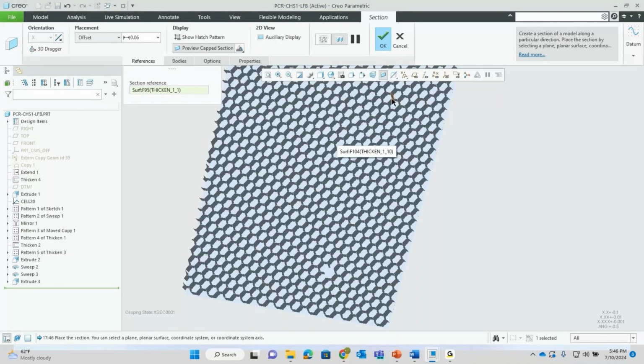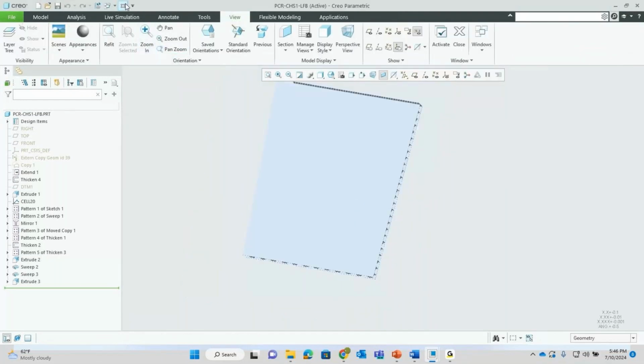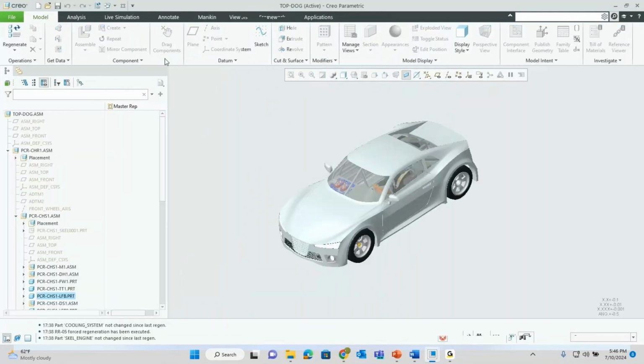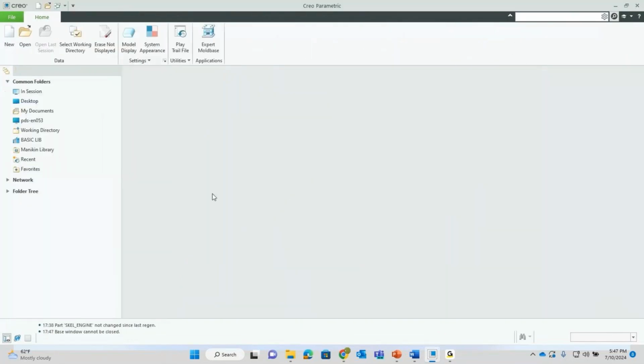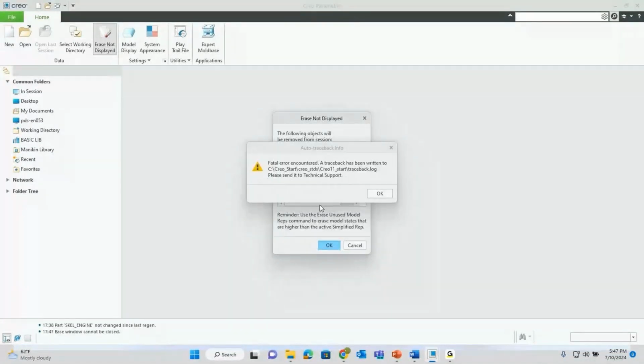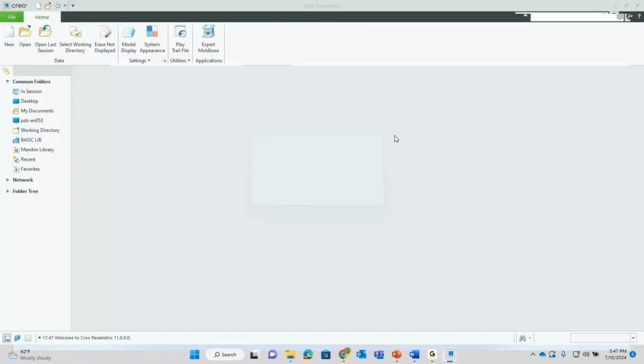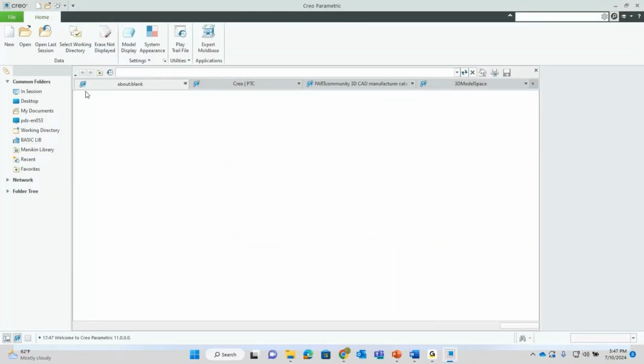So let's go and look at the rep options that we can find. I'm just going to cancel that. I'm going to close that component, and then close my main assembly. I'm going to erase everything from memory. You can see that's taking a little bit of time, erasing that memory. Then we're going to start from scratch. I have to quickly restart Creo, Demo 101, so let's get a fresh start here.